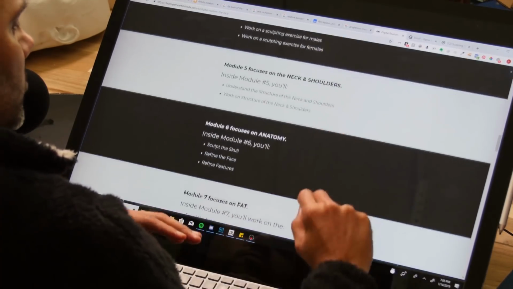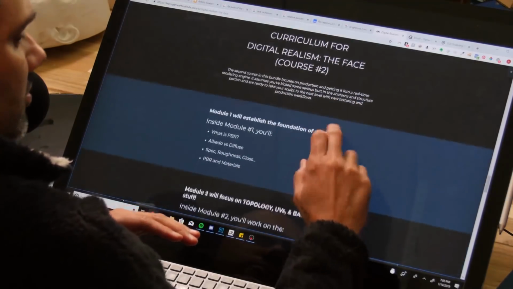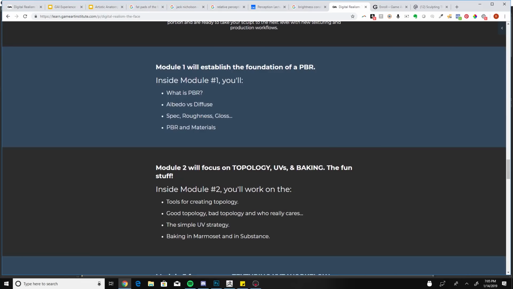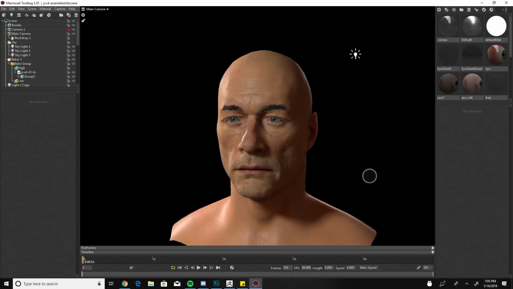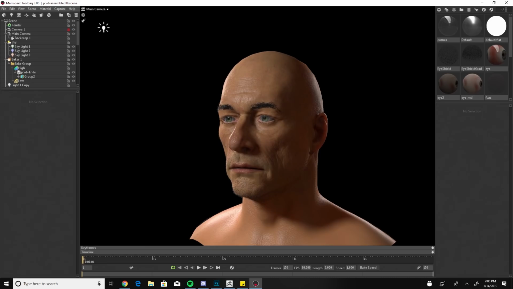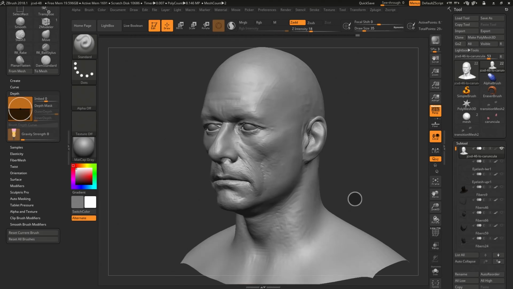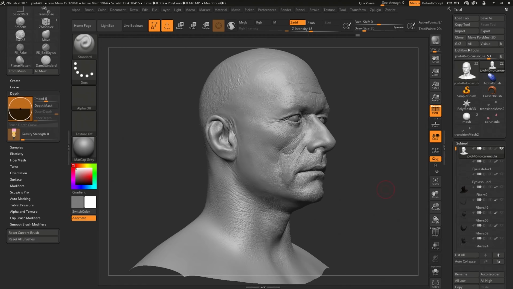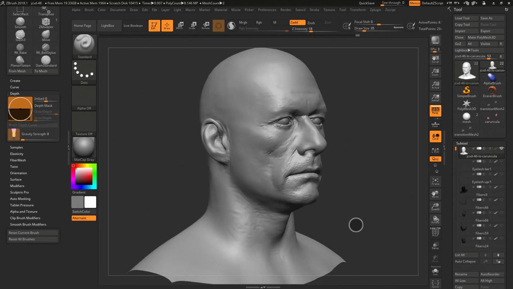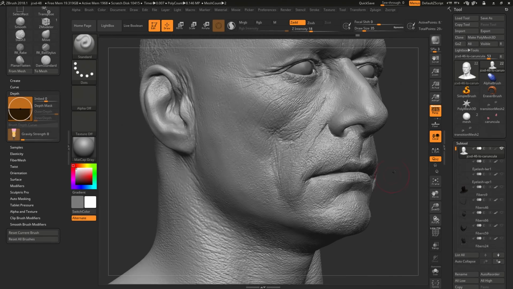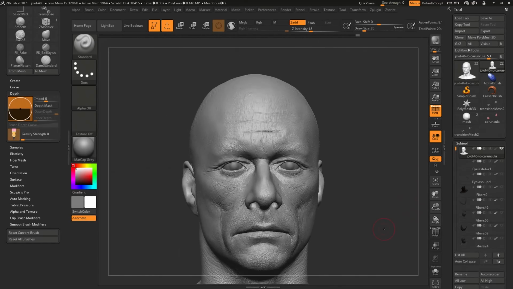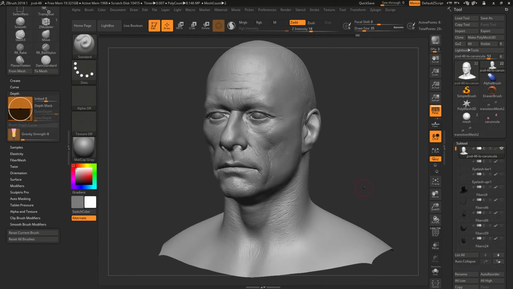And then as we move forward, if we scroll through this a little bit, let me get you guys over so you're seeing this. We're going to get into PBR, topology and baking, and into the workflow that ultimately gives us the capacity to create a realistic character that's a real-time character sitting inside of Marmoset. That includes all the sculpting that we're going to need, right? Not just the anatomy, not just the fat pads, but getting in there and getting the pores, right? And getting just some beautiful form, all of that stuff. I just love this. So amazing.